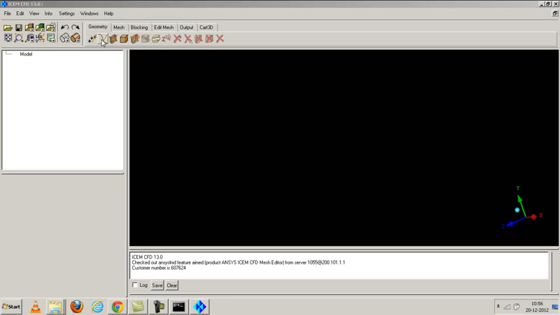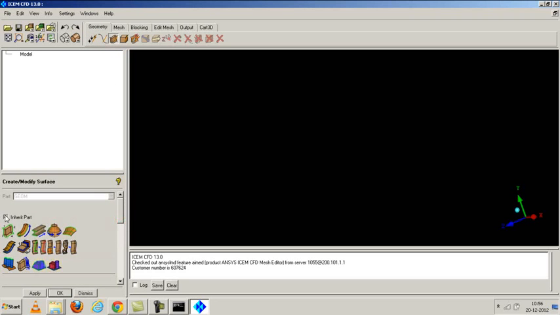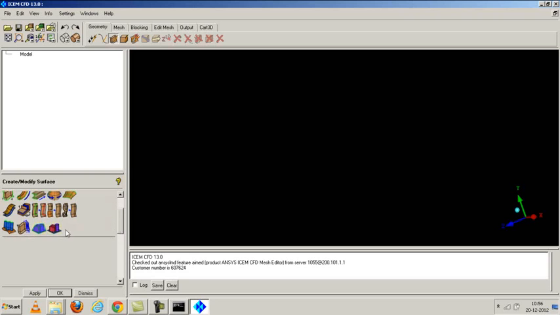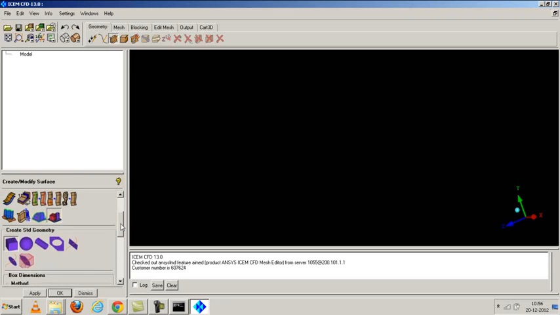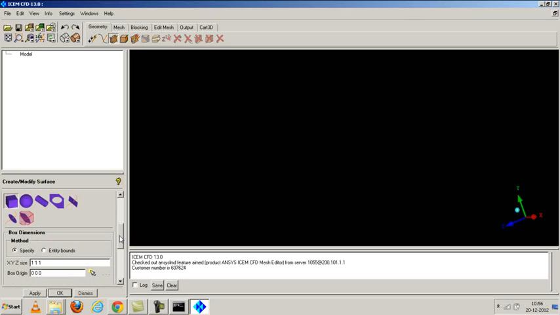Right now I'll create a simple geometry, which is a square duct followed by a simple circular pipe. On that, how to create a structured mesh using the multi-block method. So initially I'm trying to create. Don't worry about what steps I'm following. This is just to give an overall glimpse of how the mesh is being created in ICM CFD.